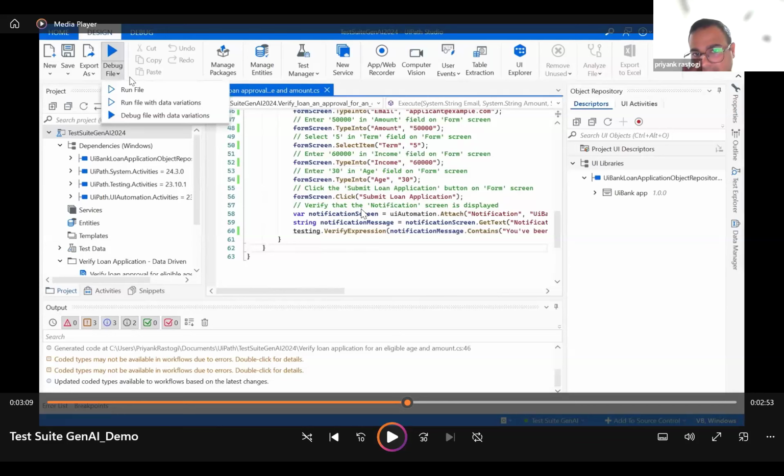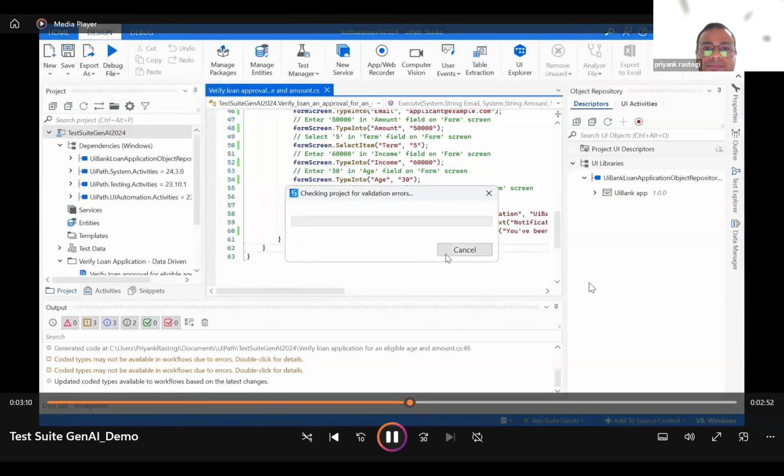If you have any doubt in syntax, or you want to know the syntax of something, you do not need to Google or use ChatGPT, Gemini. No, you just need to write your English here. And for your understanding, you can just highlight the comment, right click, generate code. It will give you the code, whatever you want. So that's how I build my code as well. In one click, it will give me 95% of the C sharp code ready to run. Where if I see an issue, I just go in and update the comment, regenerate the code, and then it will give me the correct code. That's how it's done. And we see further.